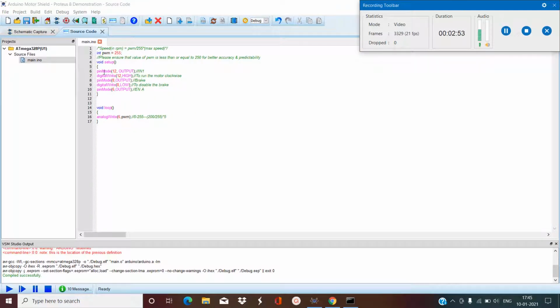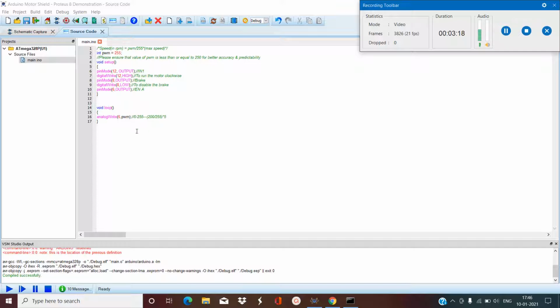Further, I am giving the IO12 pin a high output and the IO8 pin a low output, and to generate output for the A motor, I am giving the output command for the IO6 pin as stated by me earlier.